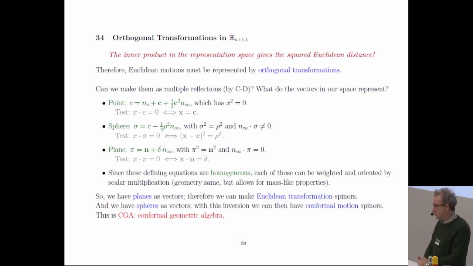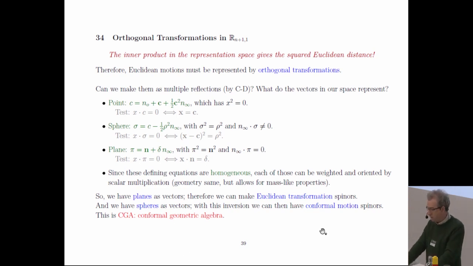Okay, I'm going to do Stephen's trick. I'm going to use those vectors as the basic thing to do my reflections. I'm happy to see that I have the planes, because that means if I put the planes in parallel, I get a translation. If I put the planes intersecting, I get rotation. So I wanted all that. But I also get this spherical reflection. So I must have more than the Euclidean transformations. Yeah, that's true. I get conformal.